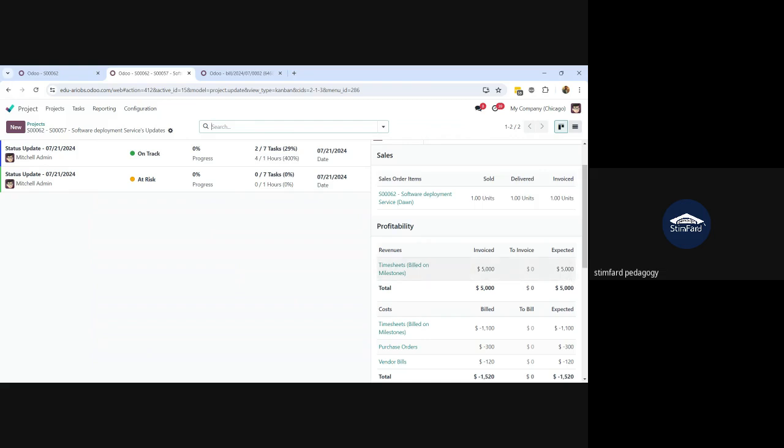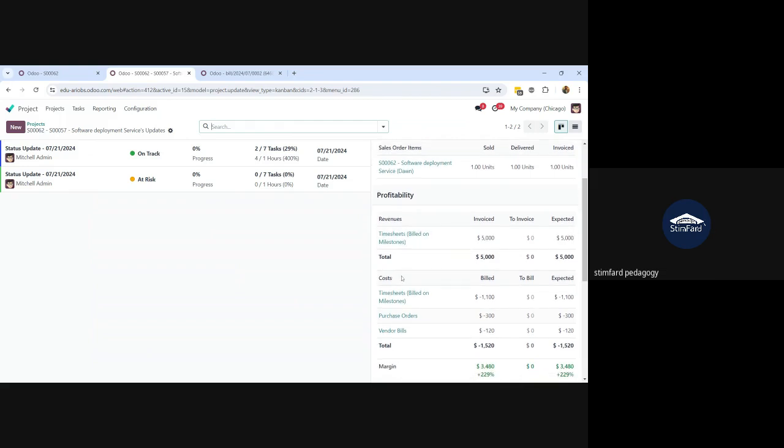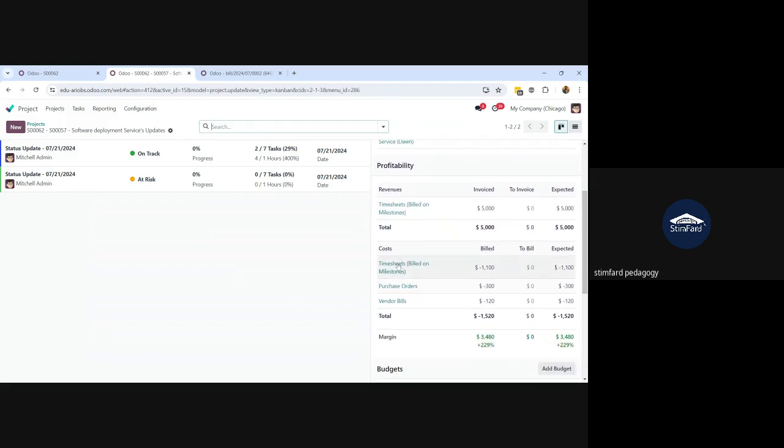you have earned 5,000 of revenue under the revenues banner. Total revenue 5,000. Then it is showing you the cost. Your total timesheet cost according to the logged time of 15 hours is $1,100. And then purchase order, you purchased one app related to that project, which costs you $300.